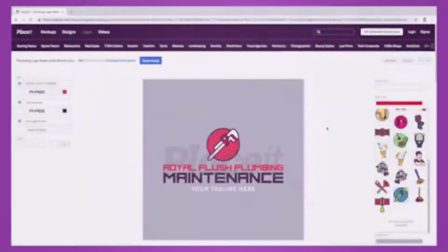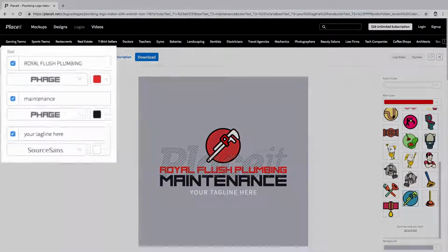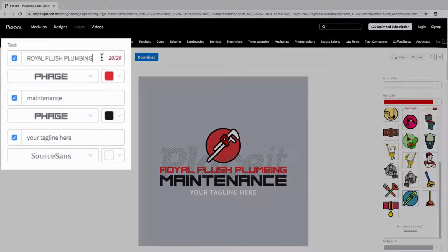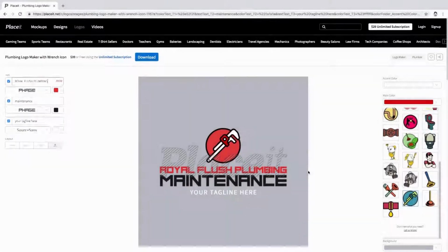So once we've picked out a template, we can begin to edit it by going over to the left-hand side where we have our different text options, and we have these little text boxes that represent each line of text, and to edit them, we just click on any one of these and start to remove text, and we can add it back. So notice that as I make any change, the preview updates in real time, so that makes it super easy to see what the final result is going to look like.